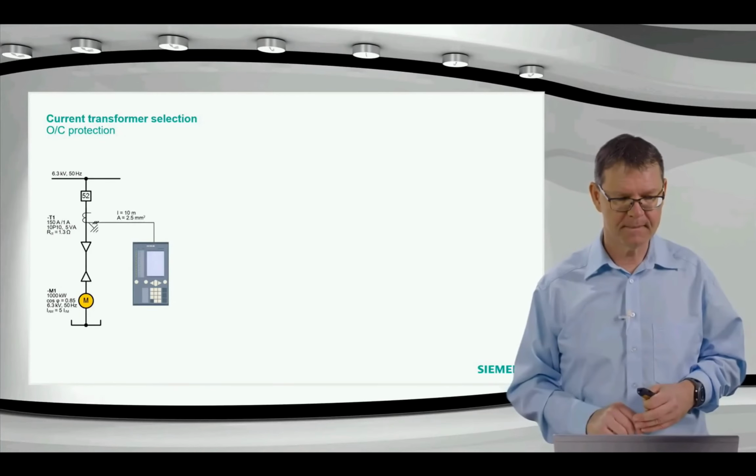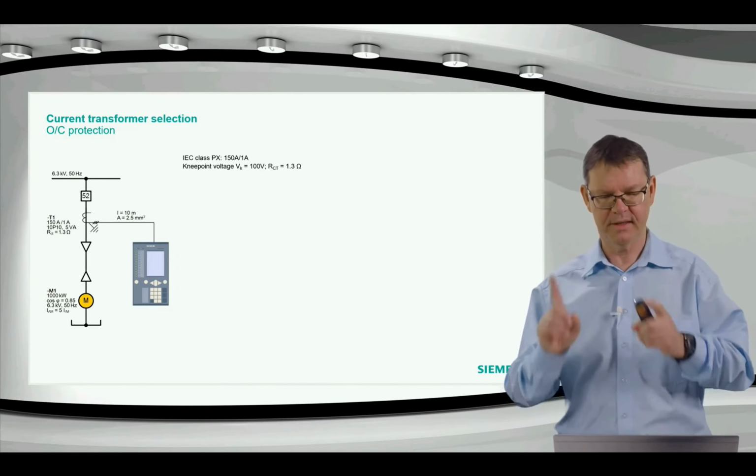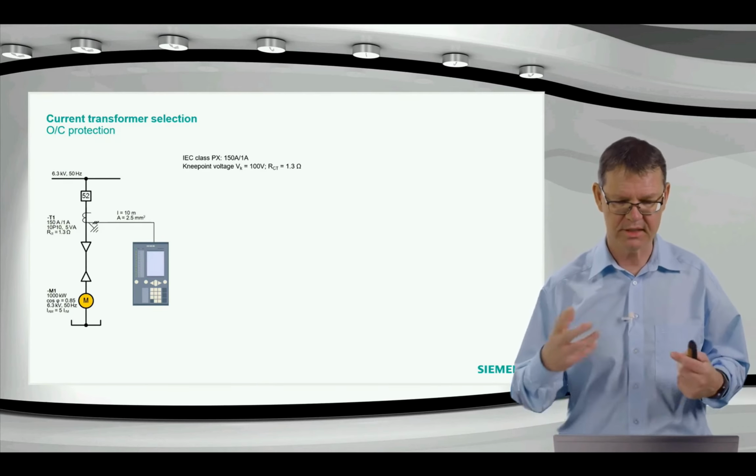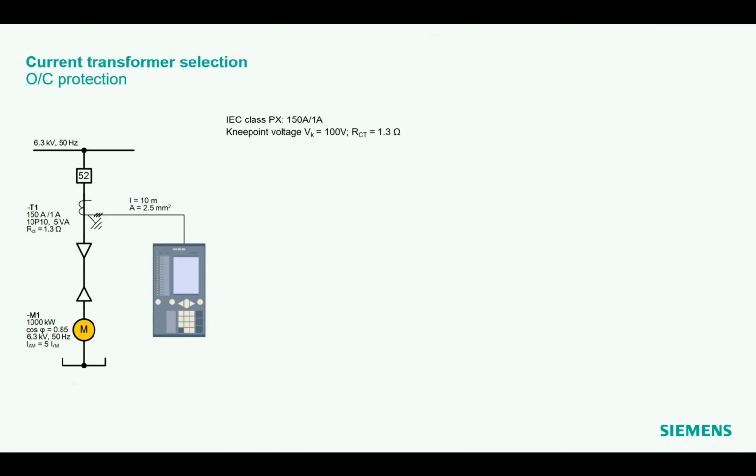Okay, so what do we have here? Overcurrent protection. Now we come to the other transformers. We can have a class PX transformer. There we define the performance via a knee point voltage, and we also need to know the internal resistance of this current transformer. And we have a formula also here in the manual for the required knee point voltage. You see, there's always somewhere the ratio between the maximum threshold and the primary current of the current transformer, and then a little bit around that here, and also a fixed value, at least 16 times instead of 20.